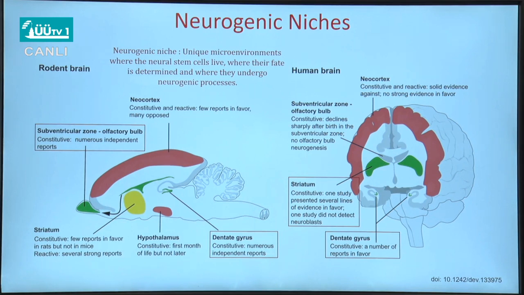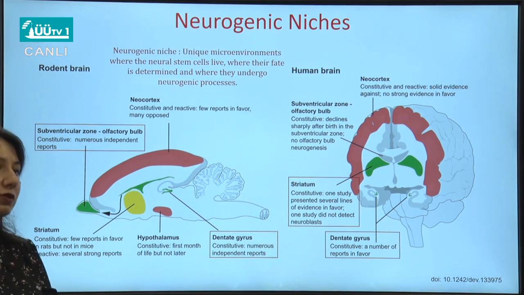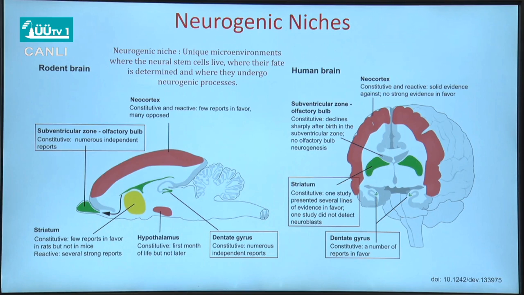When we look into neocortex, both in the rodent brain and the human brain, normally we don't observe neurogenesis there in the postnatal organisms, in the adult organisms. However, as a response to an injury, we might observe that some astrocytes actually differentiate into neurons, which will more likely be interneurons, not excitatory pyramidal neurons of the cortex. However, as I said, this is reactive, and there are actually many reports against that kind of neurogenesis in the adult brain.